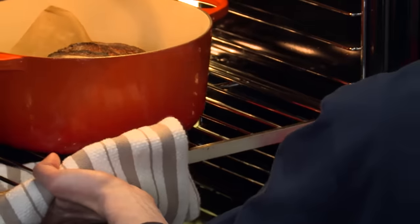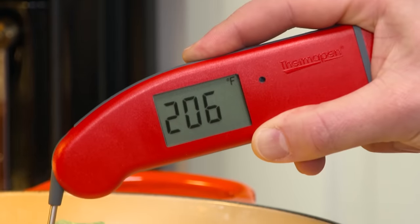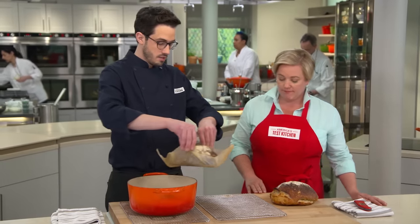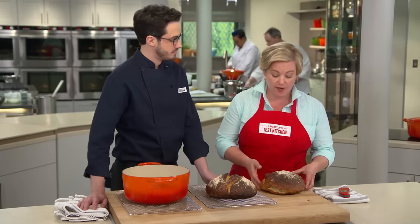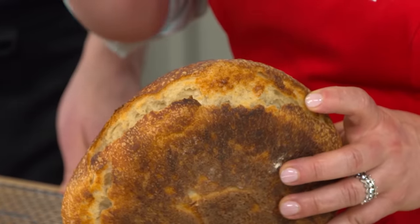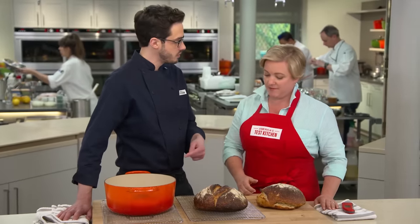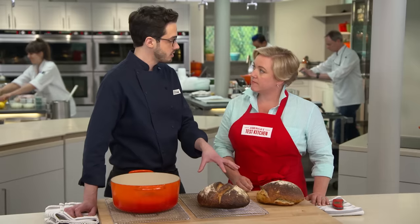It's been another 30 minutes with the lid off. No better smell in the world than freshly baked bread — it looks beautiful. We're going to take a temperature; we're looking for 210 degrees to tell us that it's done. This nice parchment sling makes it really easy to transfer it out of the Dutch oven — doesn't stick to the pot, gives you a nice little handle. Look at that. Here we have a loaf of bread that we didn't slash before baking — you can see that little crack where the steam found a way out, making an uneven crack that's hard to slice. But when you slash the dough before baking, you give it the perfect place for the steam to rise and make a nice tall loaf of bread. And it's got to be pretty after all this work. We're going to let this cool — can't dig into it yet or it's going to be a little gummy inside. That's going to take about two hours.